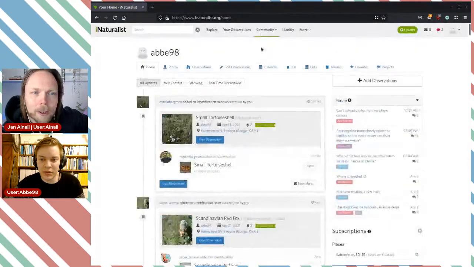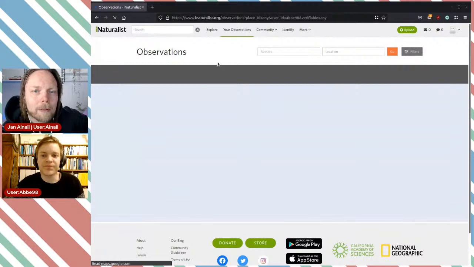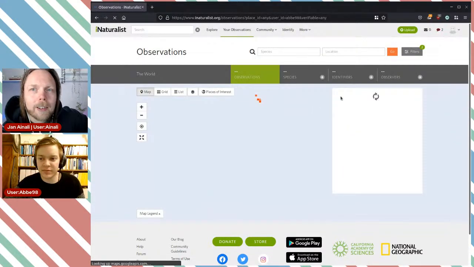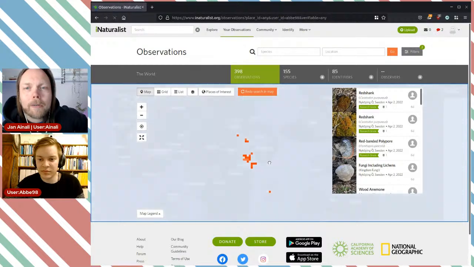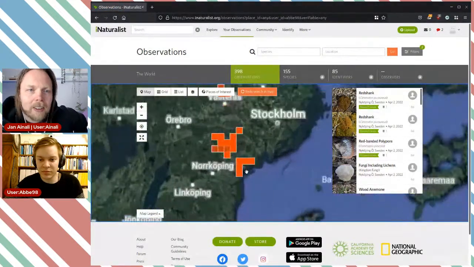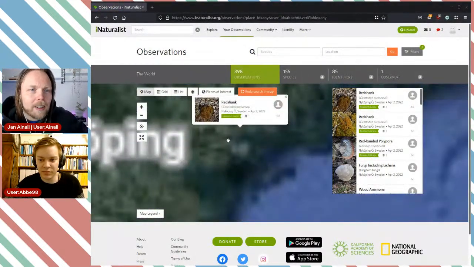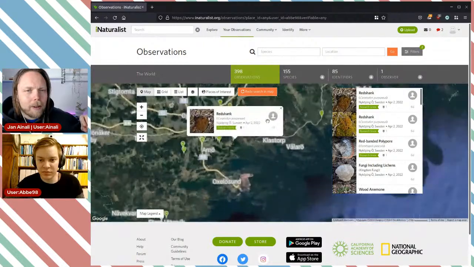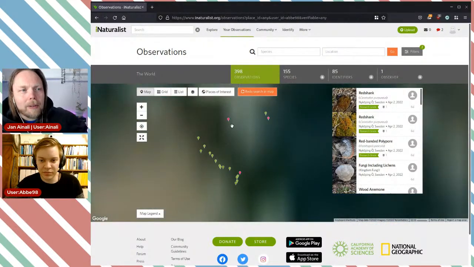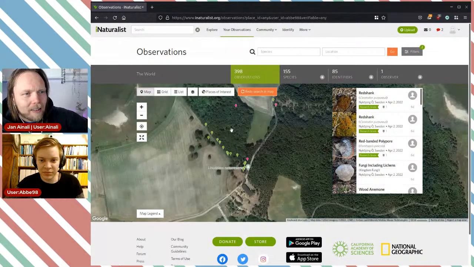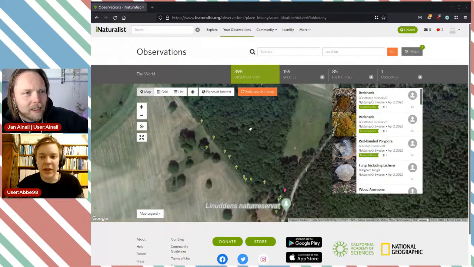For people who are not familiar with iNaturalist, when people confirm each other's observations, it gets a better quality of the observation, and research grade, I think, is the highest level.